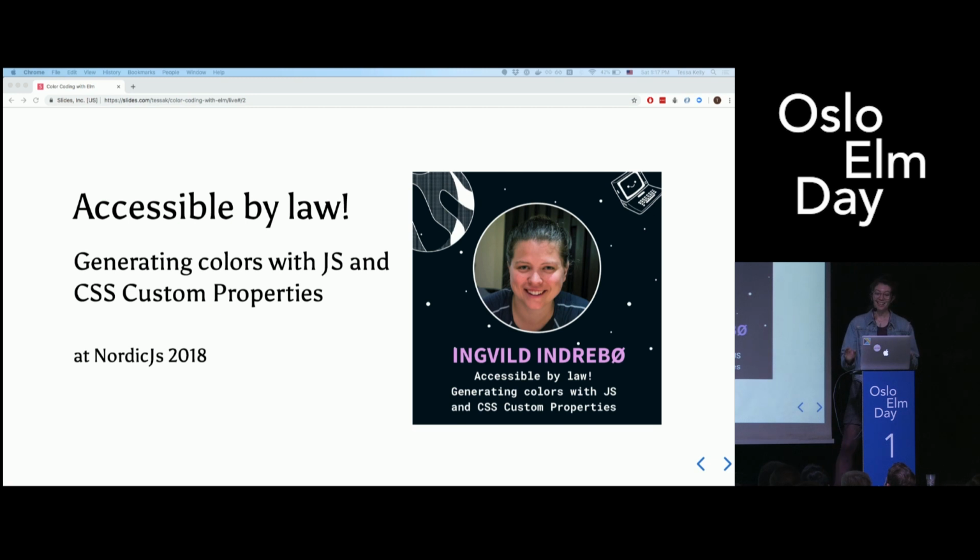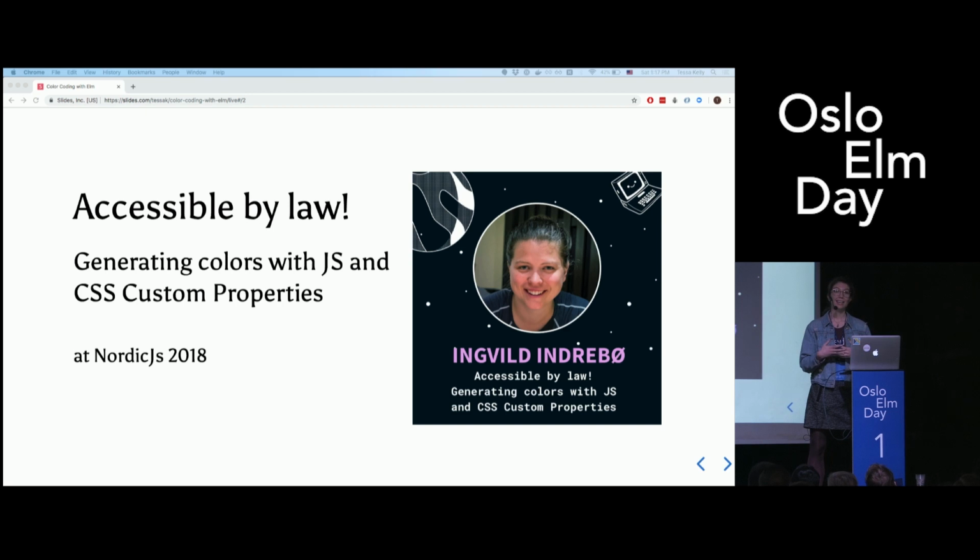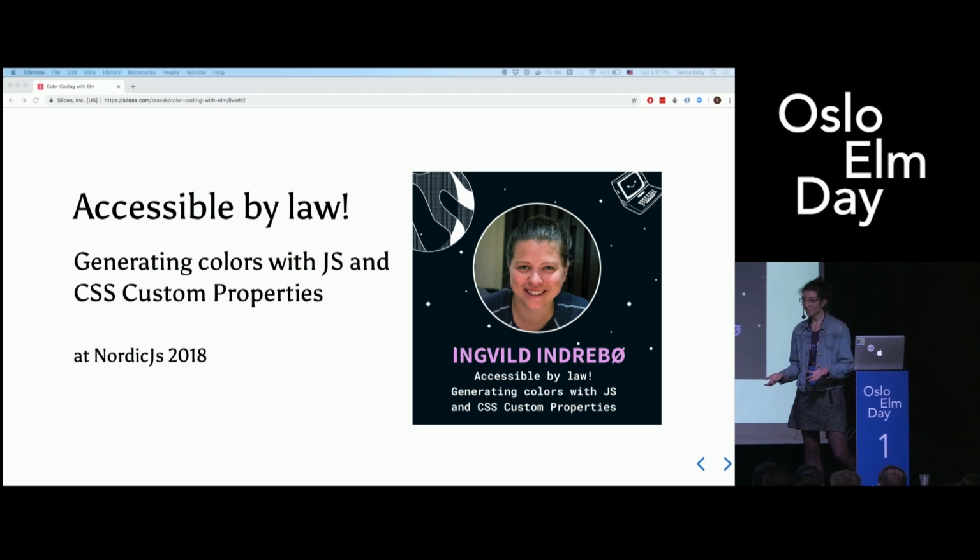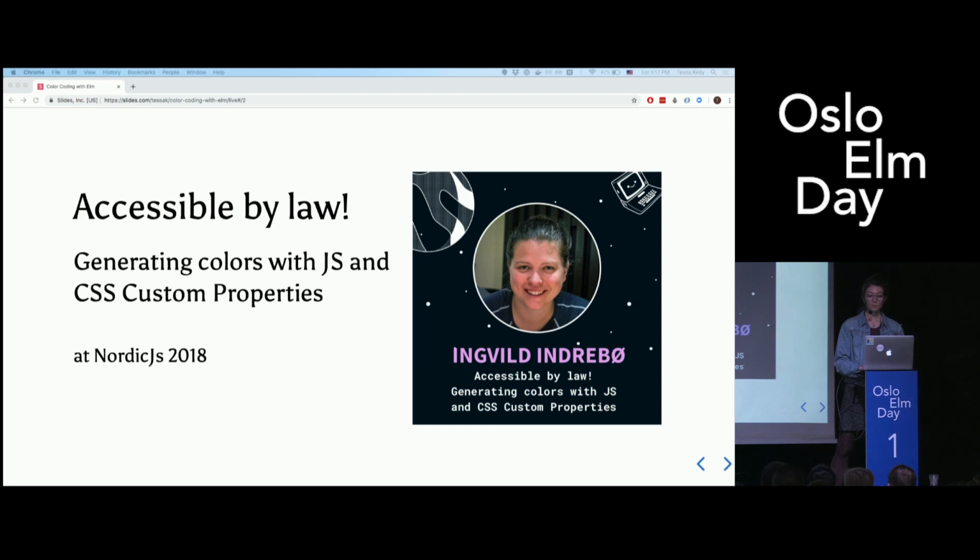Okay. So this past September, I went to Nordic.js and watched a talk on accessible colors that inspired me. Since we're in Norway right now, some people here may already know this, but there are actual legal ramifications here if a website isn't accessible. So getting accessible colors right is vital. And this particular team developed a strategy for programmatically ensuring that the customizable color options that they offered to users would be accessible. The solution described in the talk seemed simple, and it worked.